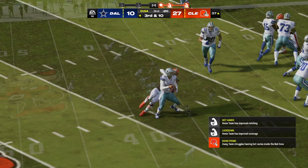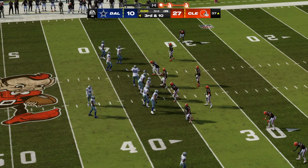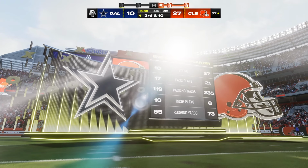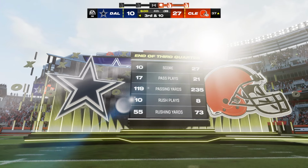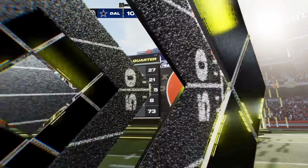And that's why if you play in a 4-3 base and you're a defensive end, that's why you get the big bucks. They count on you to do everything. Defend the run and, of course, get to the quarterback. So they'll get a little extra time to come up with his third down play as we've played 3 quarters.